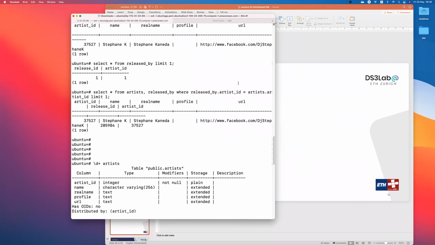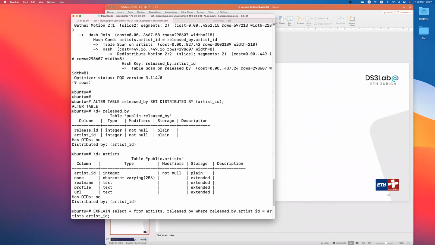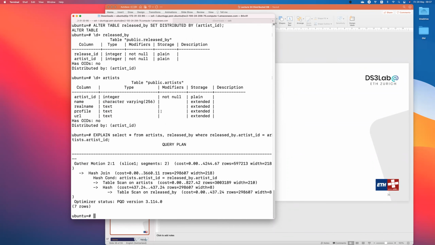The second thing is there is some notion of data transparency. Even if you have no idea how the data is partitioned, you can ask queries as a user as if it is a single database. The third thing is that how your data is partitioned has a very large impact on your final query plan. So when you're building a distributed database system, you need to think about what type of queries you are going to support, and also how you would partition your data to make sure the queries will be fast.